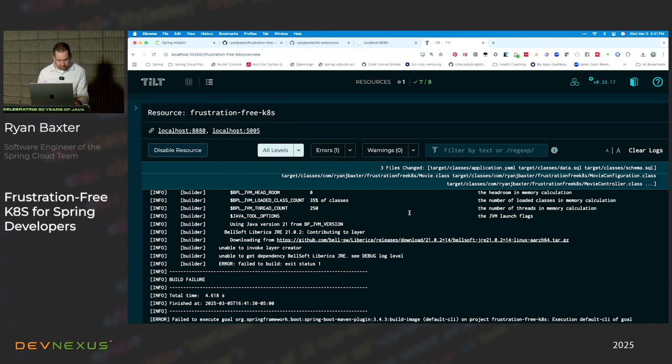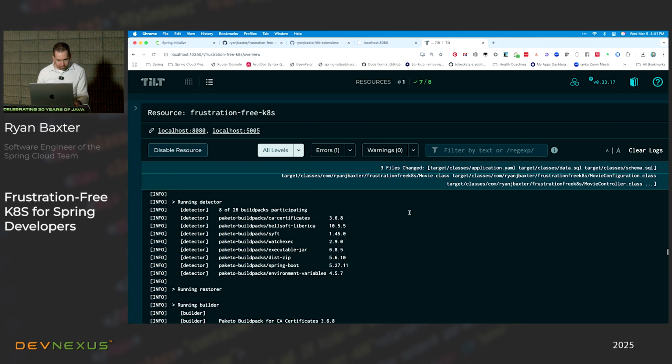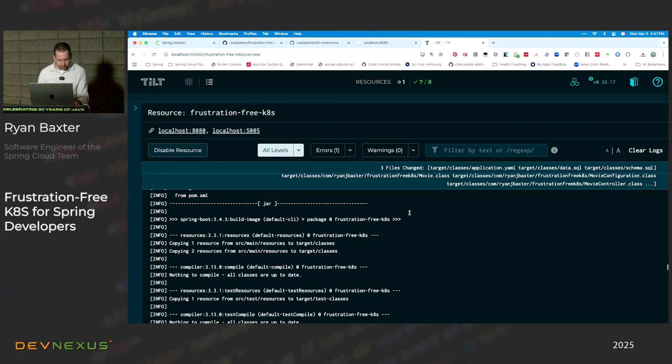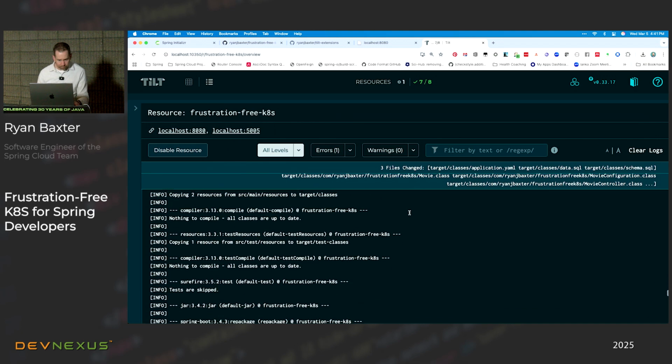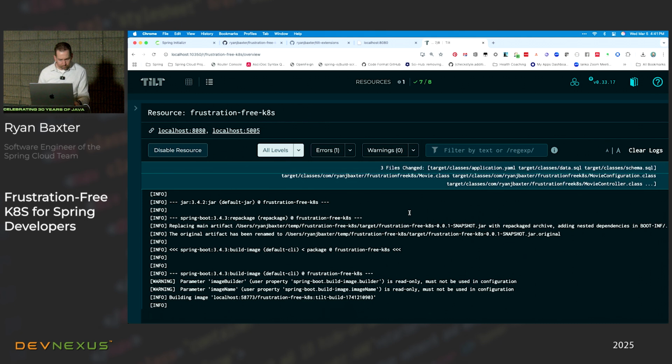Dependency. Unable to invoke layer creator. Building image. Let's see if it happens here.